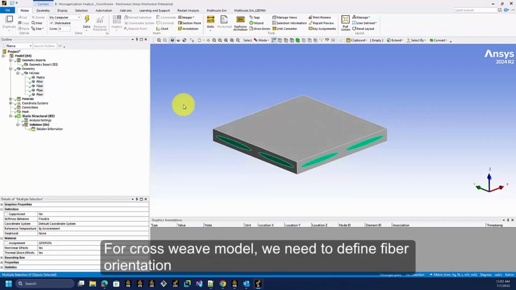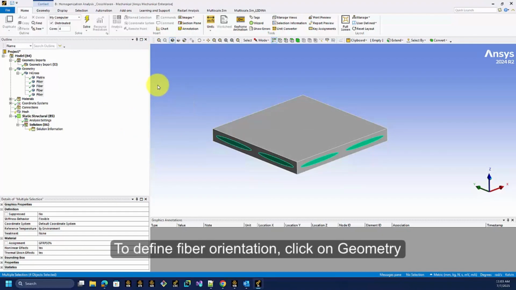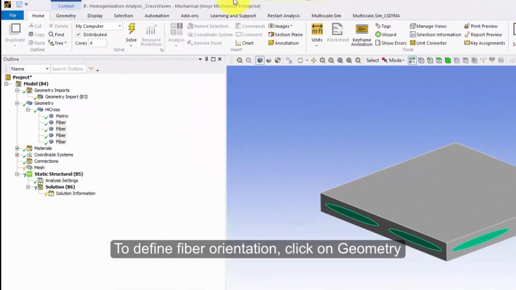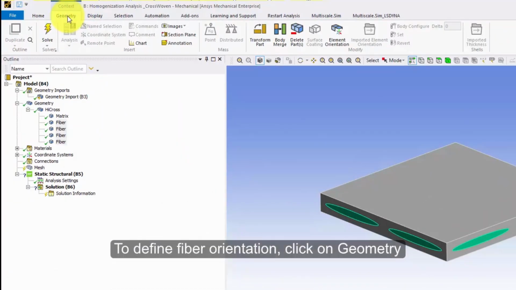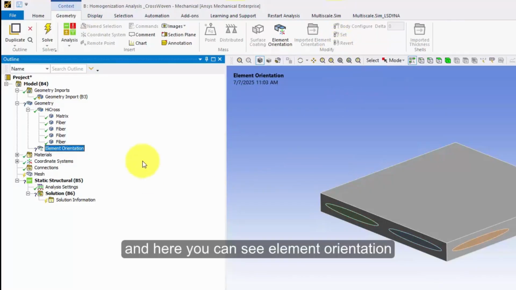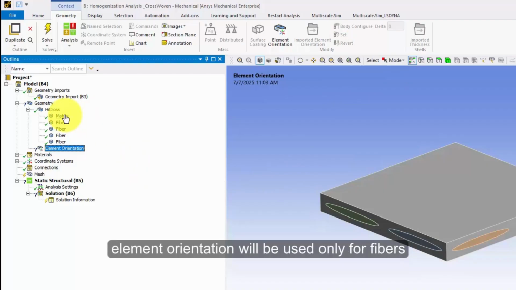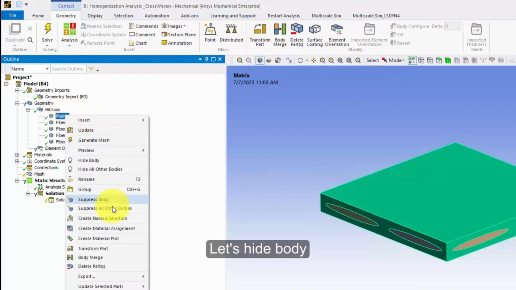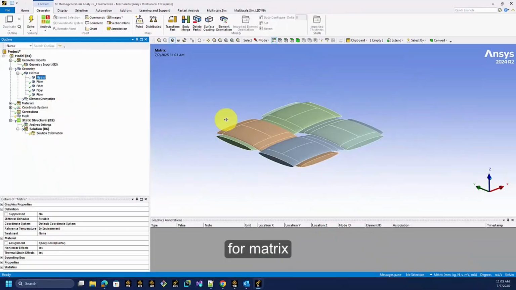For cross-weave model, we need to define fiber orientation. To define fiber orientation, click on the geometry, and here you can see element orientation. Element orientation will be used only for fiber, so let's hide body for matrix.